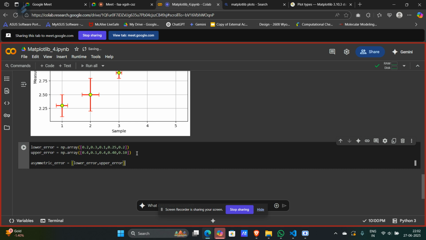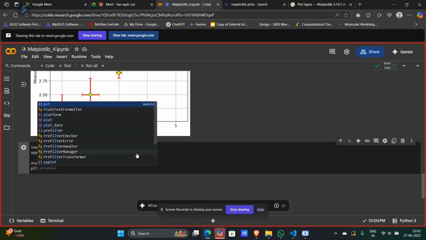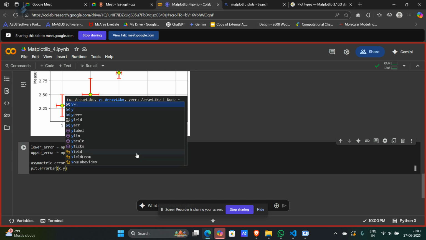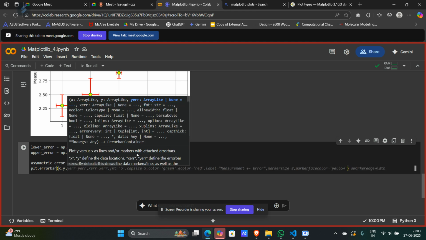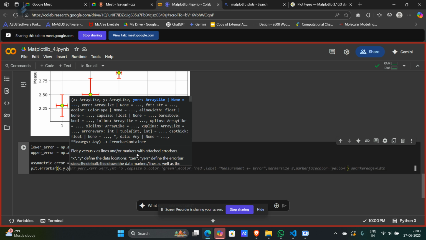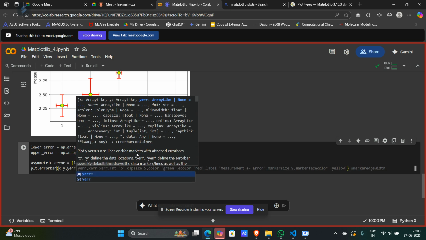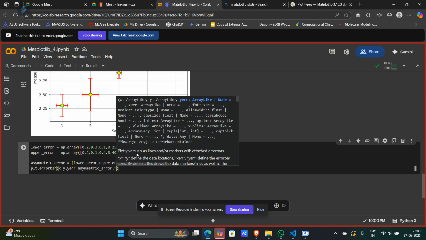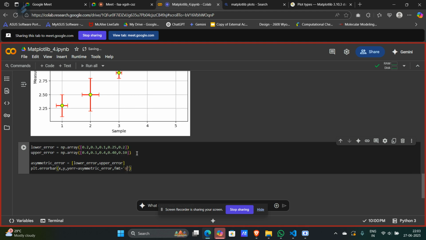Okay, hope there is no doubt. And I'll continue. Now, after that, let me just write plt dot errorbar x comma y, and comma y error is equal to, I'll specify asymmetric error now, and fmt is equal to 'o'.